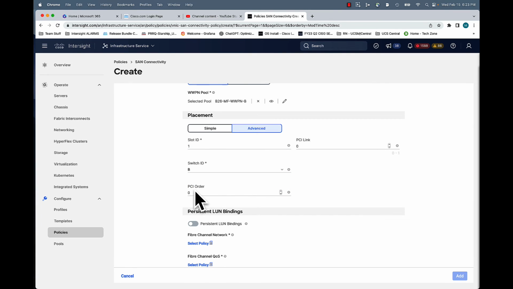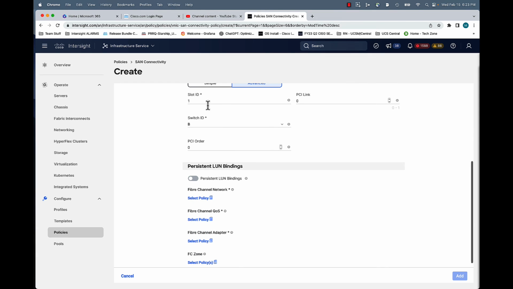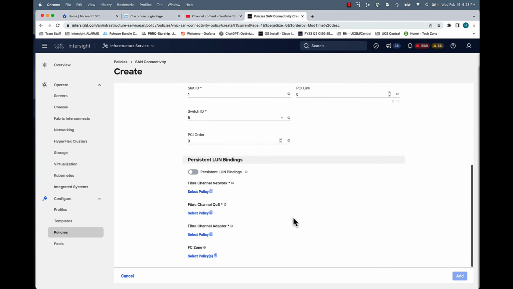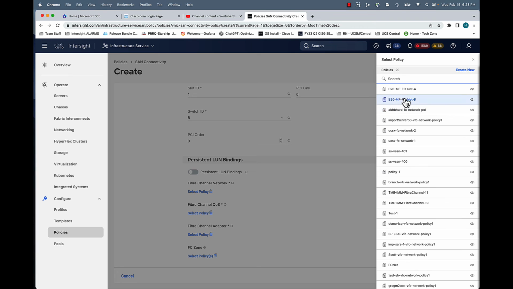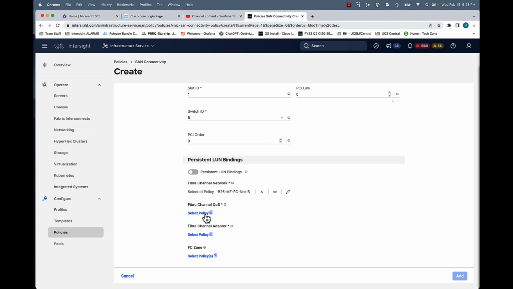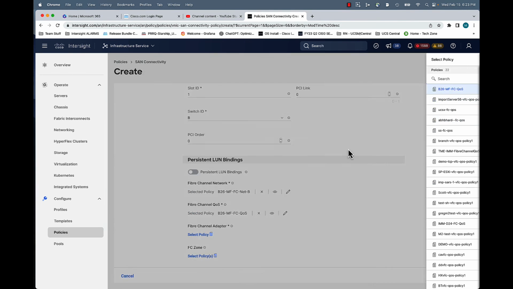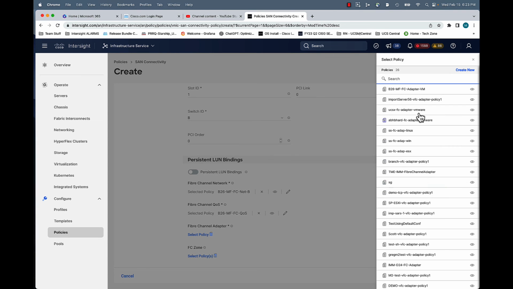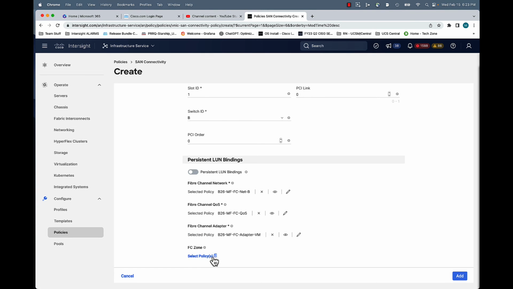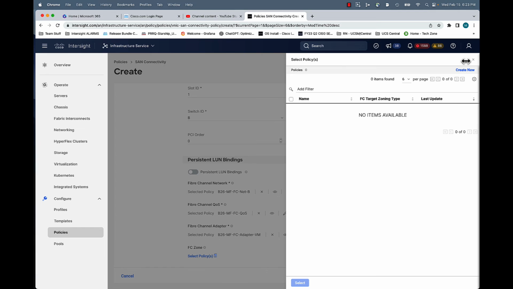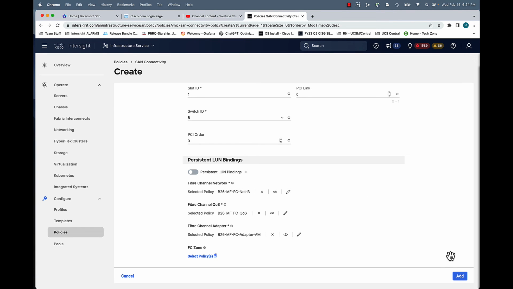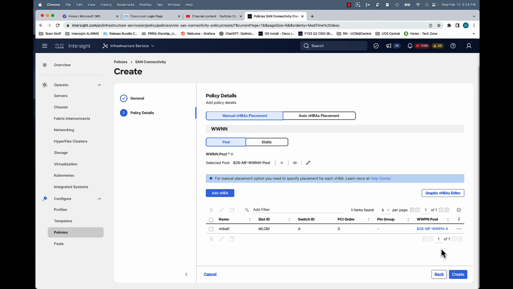Okay, and we're going to keep the PCI order as 0 because we're on another adapter, the 1480. There's our vSAN. Okay, we're not using that. Okay, so let's click Add. All right, this looks good. And click Create.